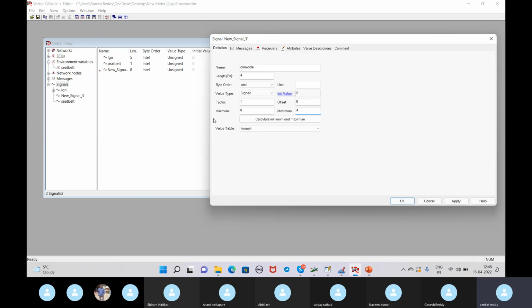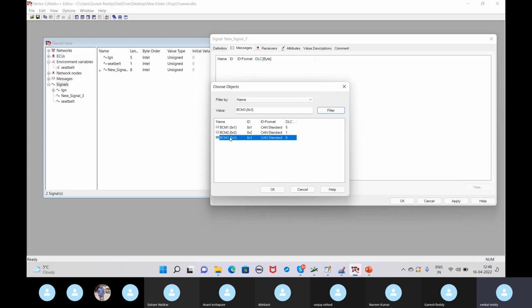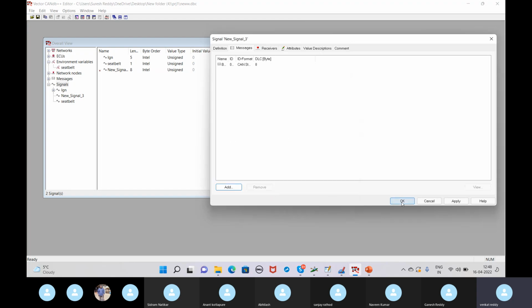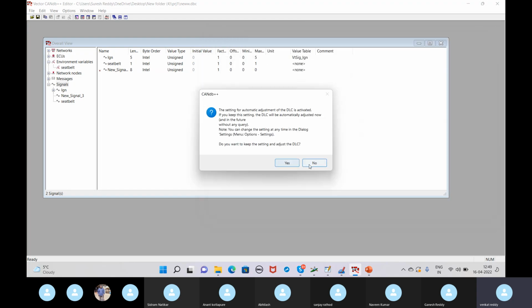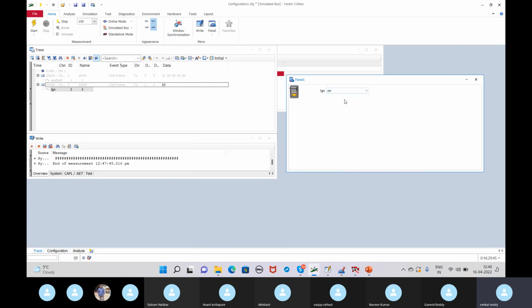Minimum maximum is 0 to 4. Value tables we will create later. We are adding this signal into the message. DLC, no need to change. We have added. Now you need to send by using the panel.